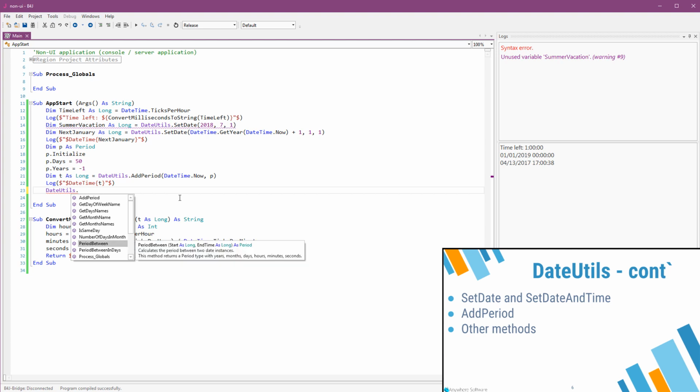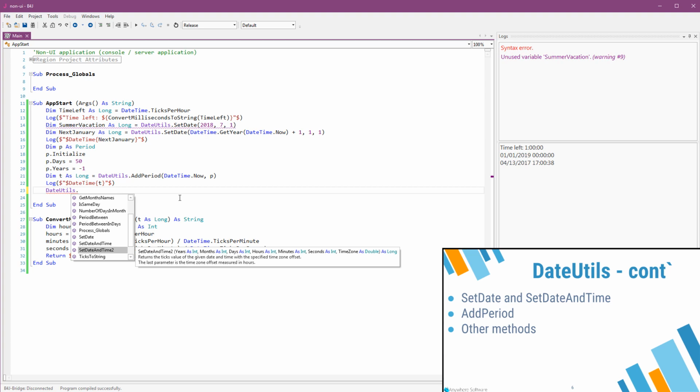PeriodBetween, previously saw. PeriodBetweenInDays is similar to PeriodBetween. However, instead of measuring the period in years, months, days, and so on, it starts from days. This means that the days component can be larger than 31, which is not possible in PeriodBetween. SetDateAndTime2 is similar to SetDateAndTime, however with a time zone.